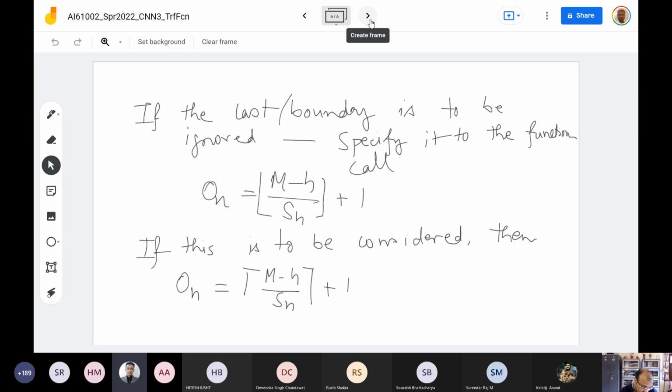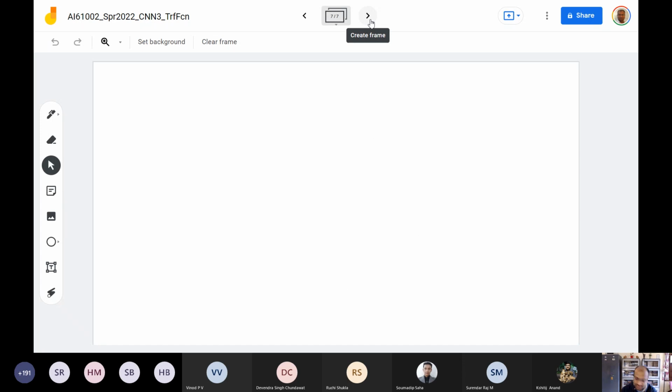But if you ignore it, we are going to lose some information on the edge, right? In the boundary, you will lose out information. But if we use the ceil function, then that means we are using padding itself. Otherwise, we will not get the column value. So that's where I'm coming to this point of padding. What do we actually do with padding?